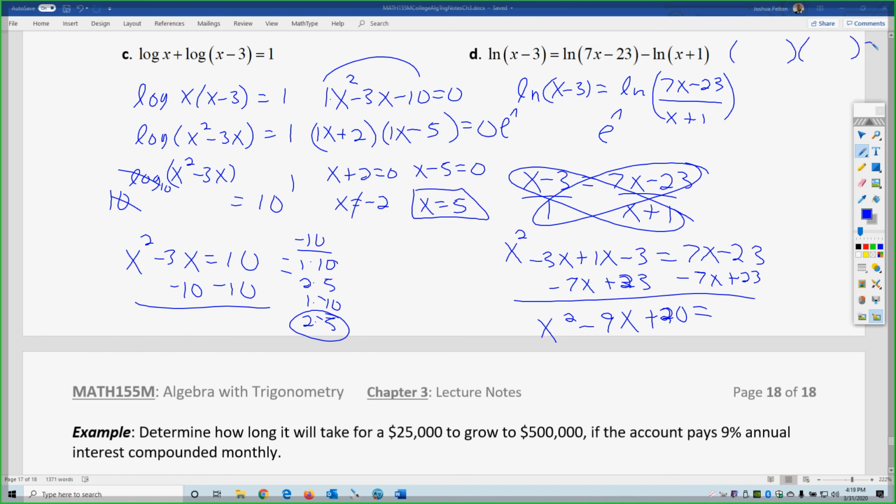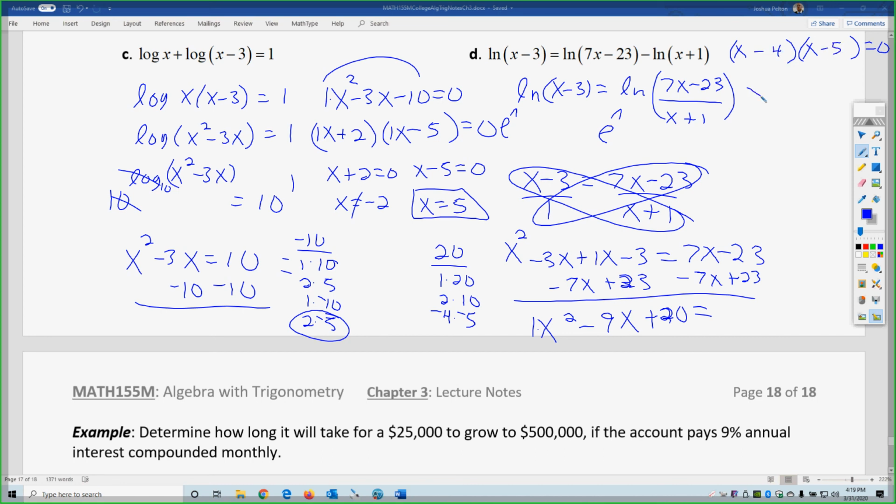Factors, x and x. Well, 1x and 1x. That's a 1 right there. So that's 1 times 20 gives me 20. Factors of 20 are 1 times 20, 2 times 10, or 4 times 5. They need to both be positive or both be negative. Since I need a negative 9, double negative is what's going to do it for me. So I think negative 4, negative 5 is the right flavor.